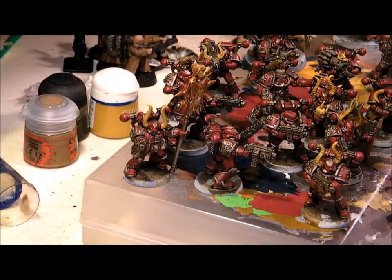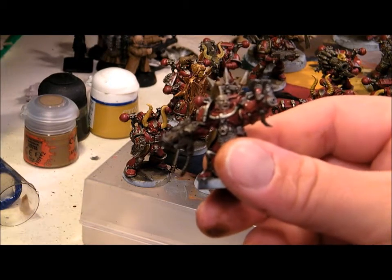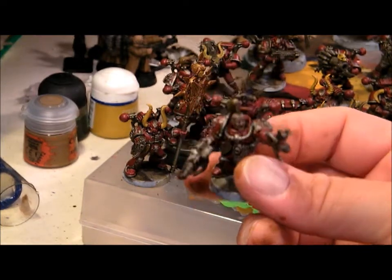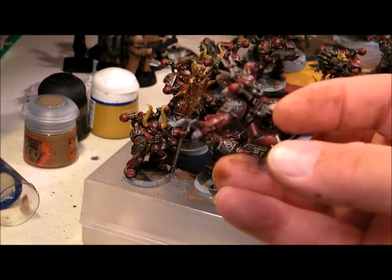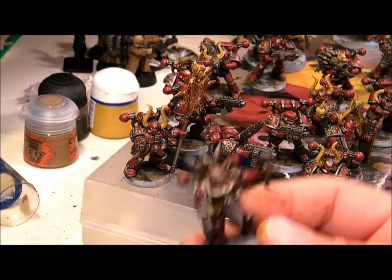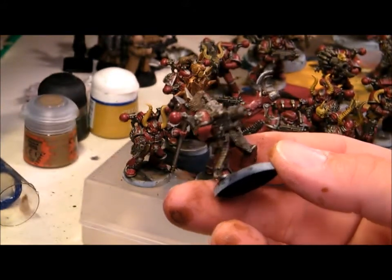So now that he's dry, you can see it's added some warm color over the whole model — his face doesn't just look gray anymore. I saw somebody in White Dwarf paint gray skin and then give it a wash; they used a three-color wash and it worked pretty good. But this is just one wash — I'll come in and pull some more flesh tones out and clean up the eyes and stuff like that.